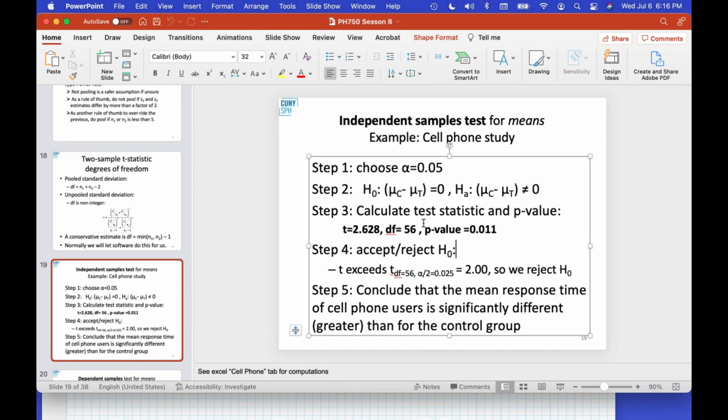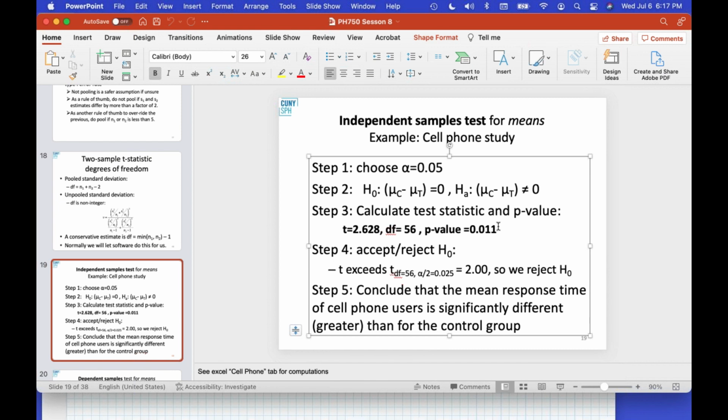And so we could reject the null hypothesis just on the basis that we knew that we exceeded the critical value, but that would only tell us that there's less than 5% chance. But the p-value tells us not only that it's less than 5% chance of being wrong, but also that it's only about 1% chance of being wrong. So we have even stronger evidence by having the p-value available to us.